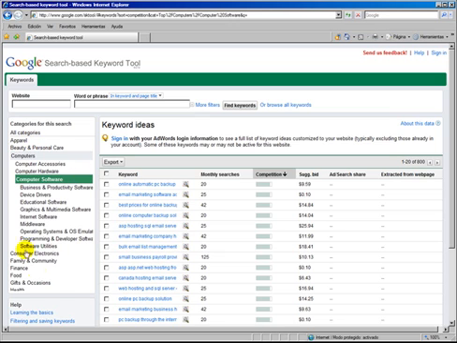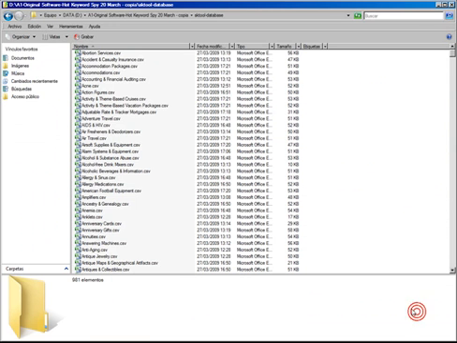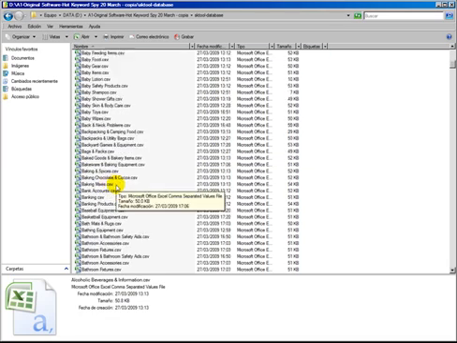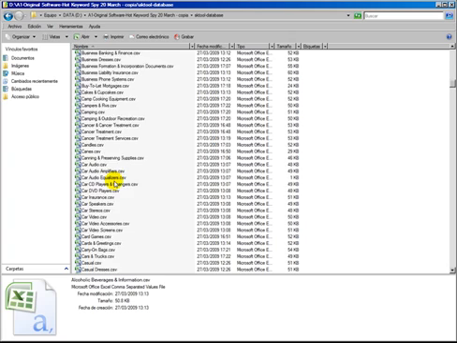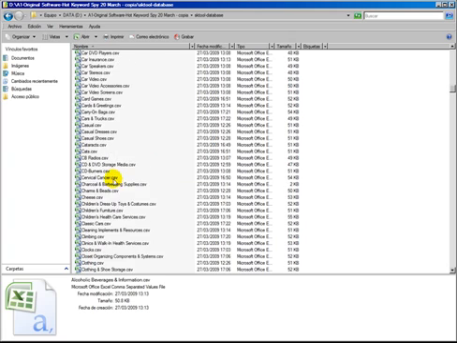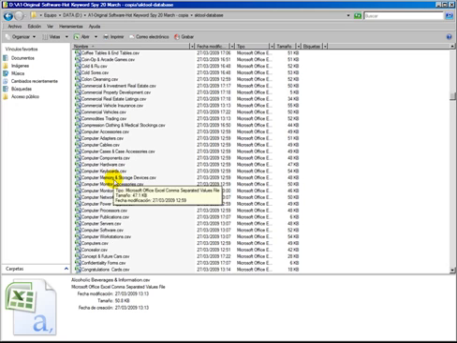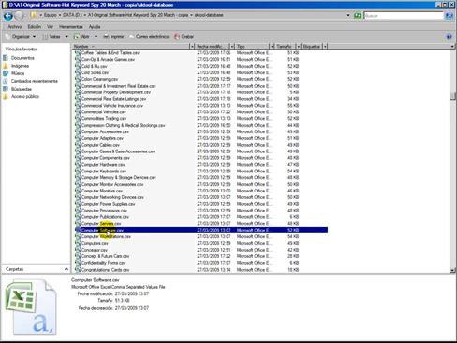But there are 981 categories, so how could we quickly get hold of all of those keywords and make use of them in our affiliate marketing activity? Well, let's show you how. Because included with the Hot Keyword Spy is the list of all of the keywords from the Google search-based keyword tool. And they're all listed in the category listing. So we were looking at computer software, and we've got that file.